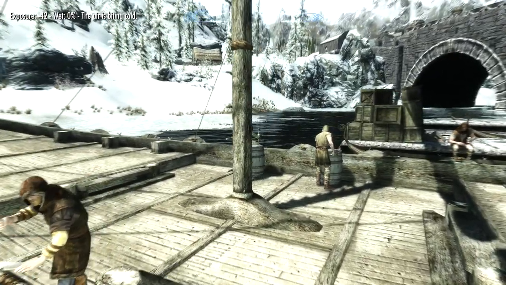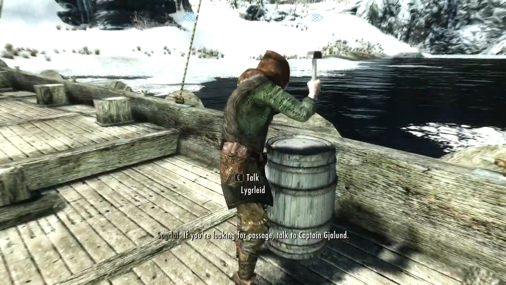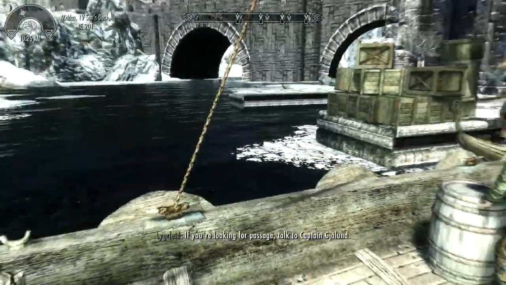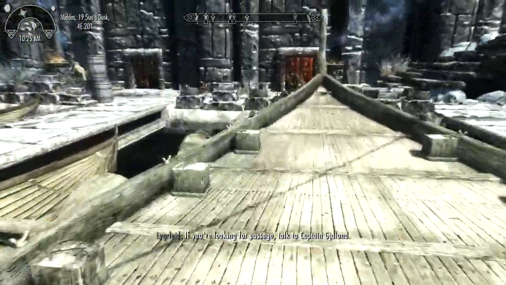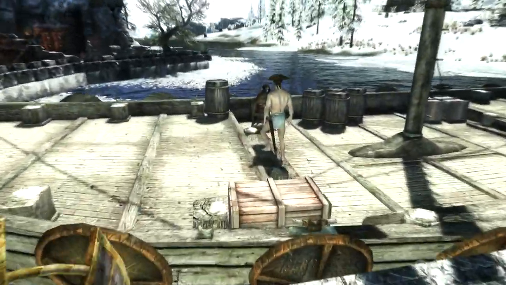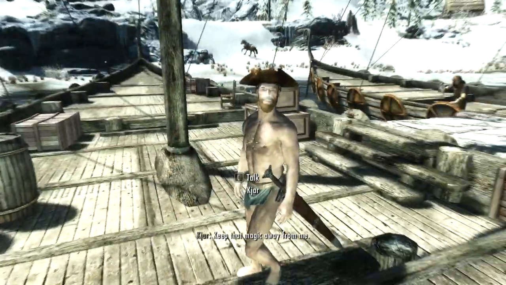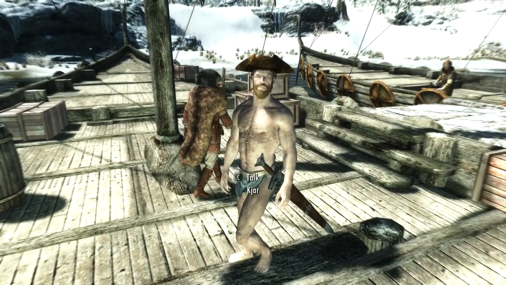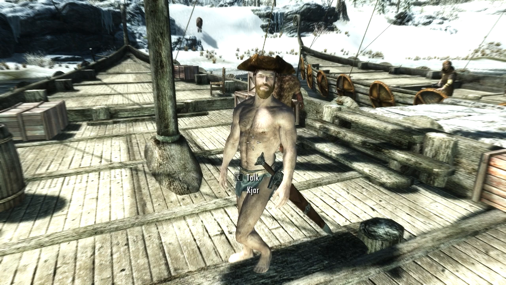Right, I've got a... One of you. Was it you? If you're looking for passage, talk to Captain Gyal. No. If you're looking for passage, talk to Captain Gyal. I'm not looking for passage. What I'm looking for is somebody... for a naked sailor. Okay. That's going on a t-shirt.